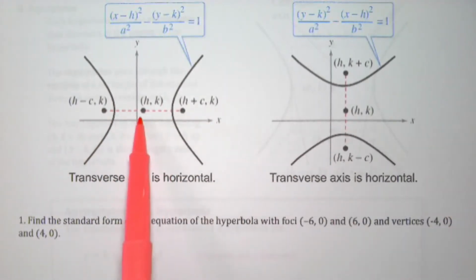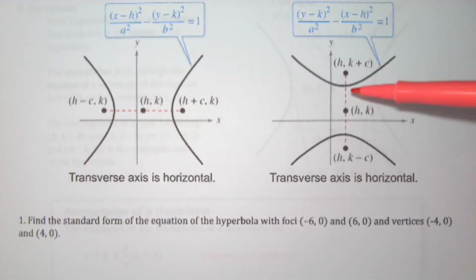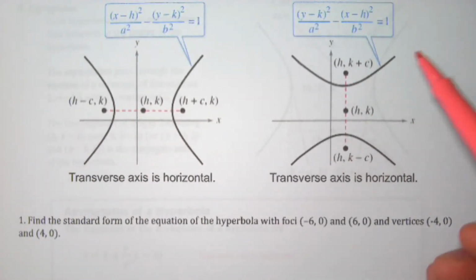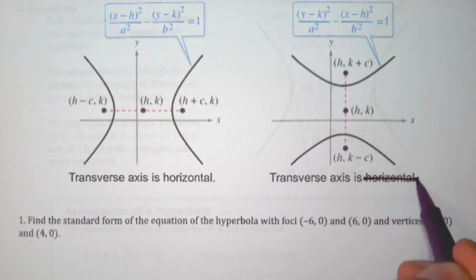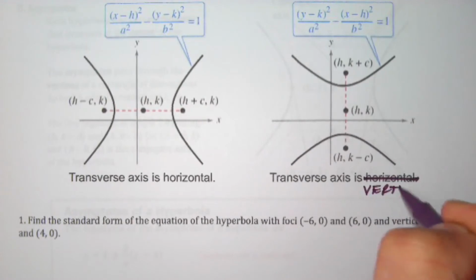Well, again, just like with an ellipse, you know that the center has to be at the midpoint of those two, and then equally you know it's got to be horizontal. If you know that those values are stacked on top of each other, then you know you're dealing with the transverse axis being vertical, which is one little typo to fix right here. This should say that the transverse axis is vertical.